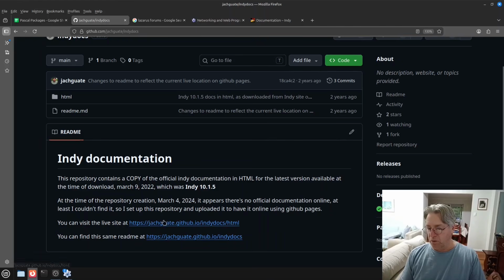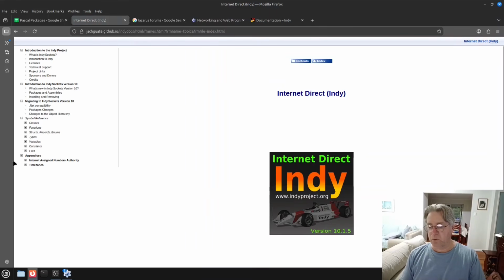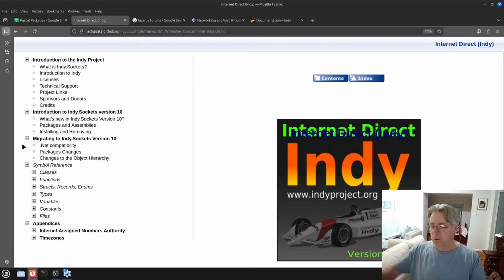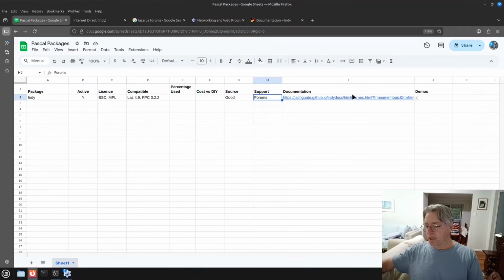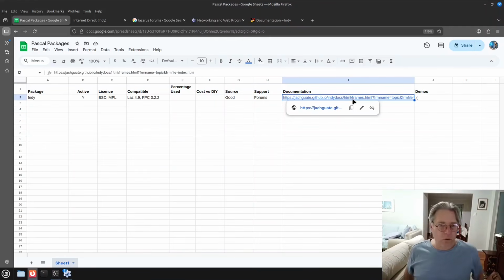So this kind gentleman here has provided us with a live site, which is what we're looking at here. It's a bit hard to read, so let's make that larger. What do we have here? So we actually do have documentation here, and what I would put in here is a link to where the documentation is, so if you do get stuck, you know where to go.